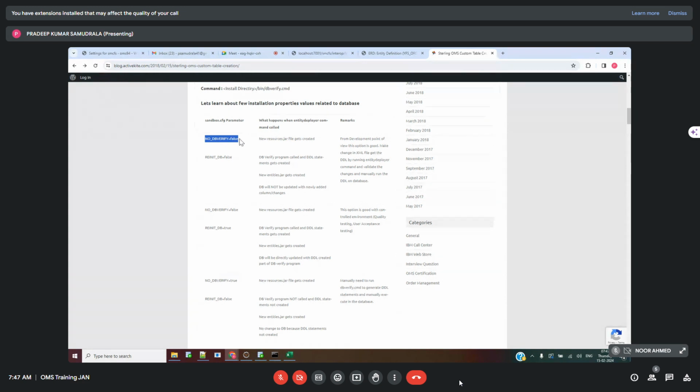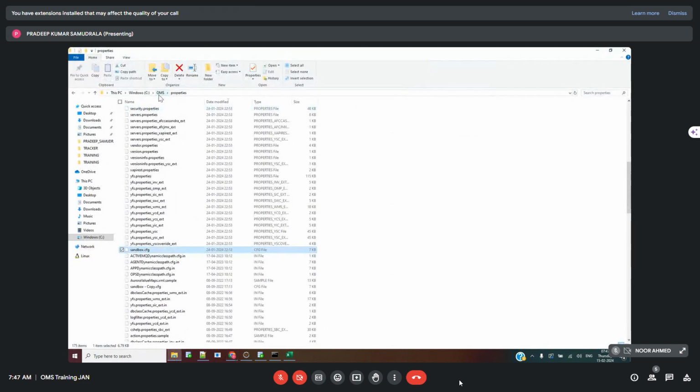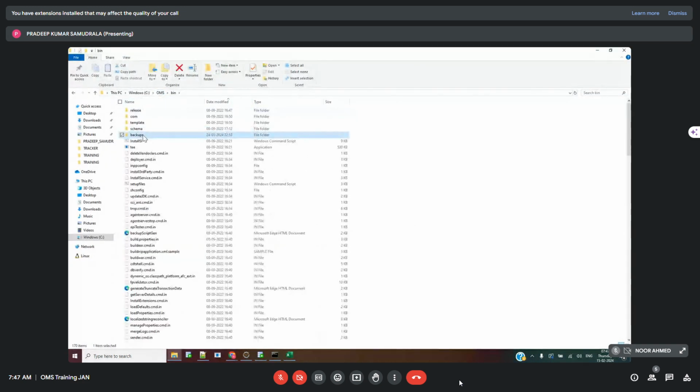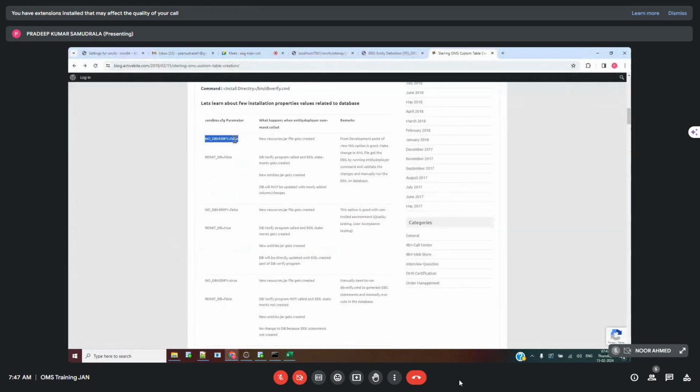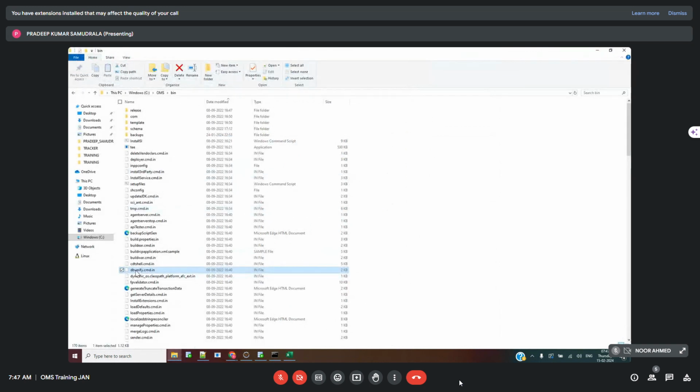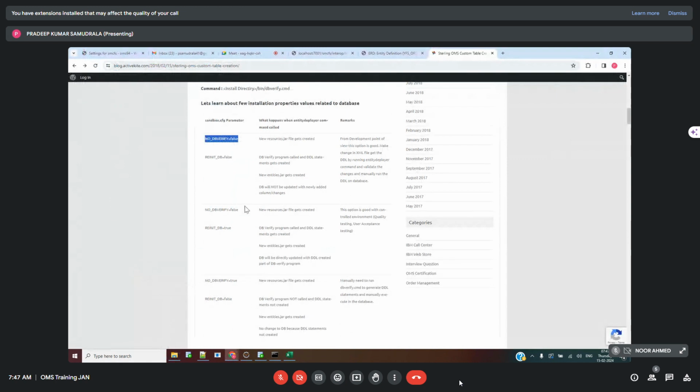There is a command called dbverify.cmd in our OMS bin folder. Whenever you give no DB verify as false, this dbverify.cmd command will get invoked, and it will check whether it has the required DB connections and so on.